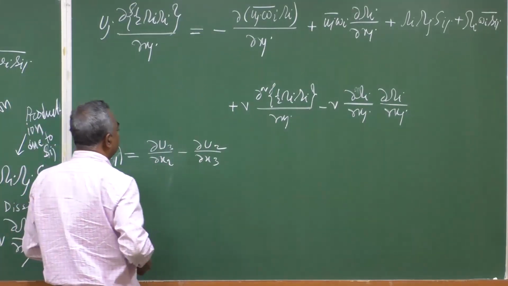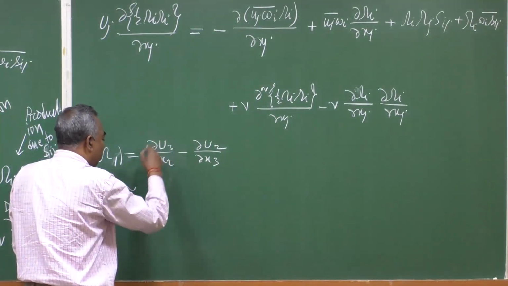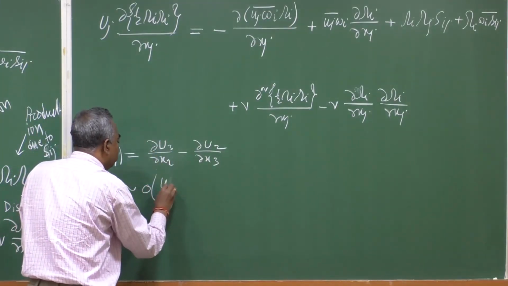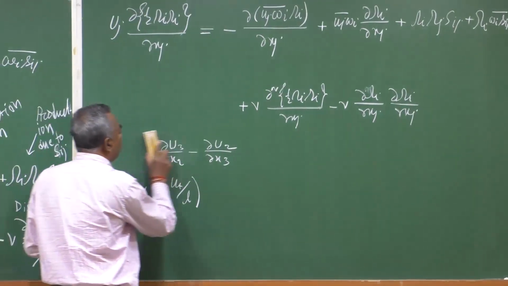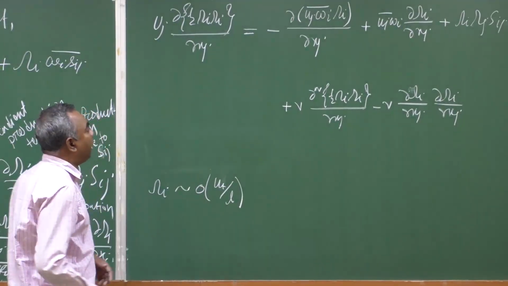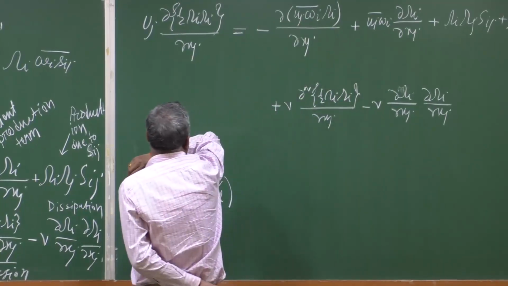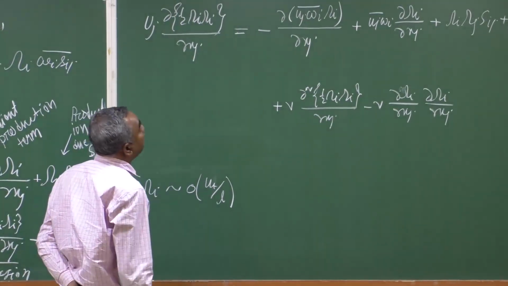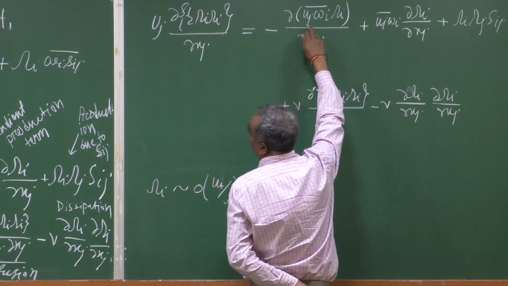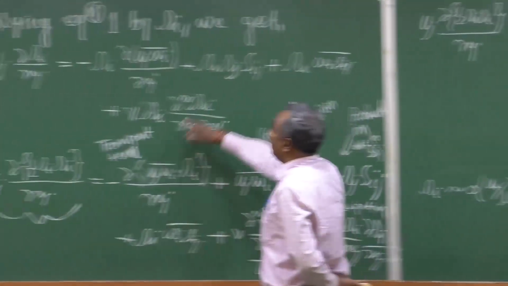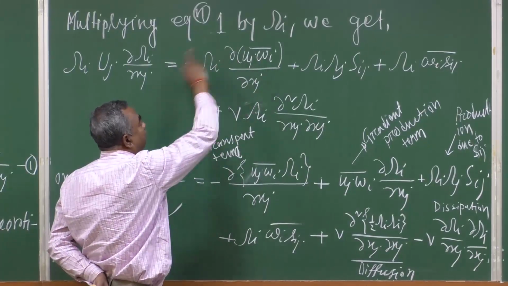So, from this you can find the order of magnitude of omega_i is nothing but the order of magnitude of this, that is u_t, which can be considered as u_t by L. Okay. So, order of magnitude of omega_i can be written as u_t by L. Now, you see what is the order of magnitude of this particular term. See here, this particular term has come from here.